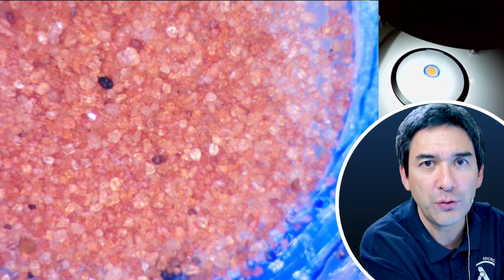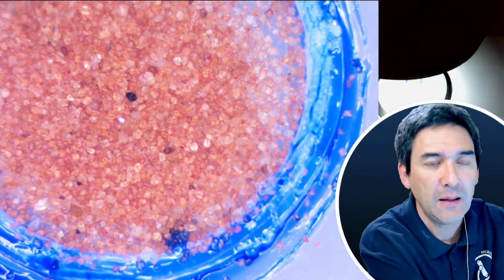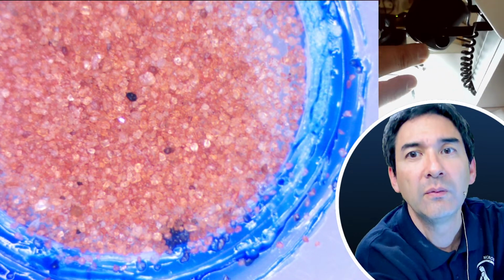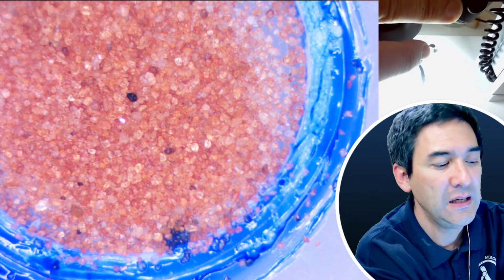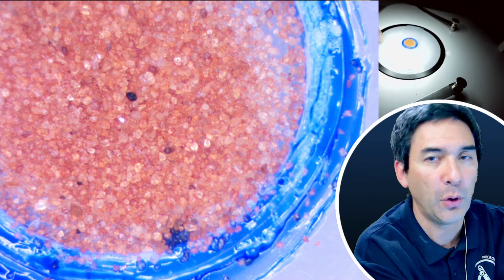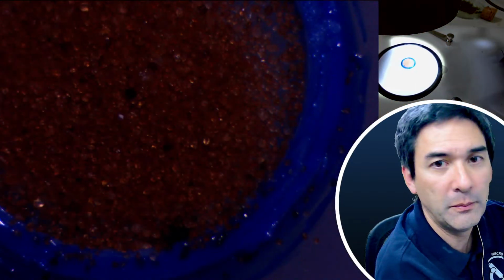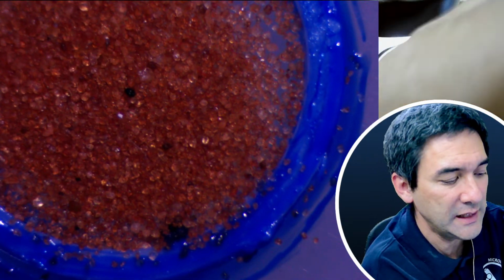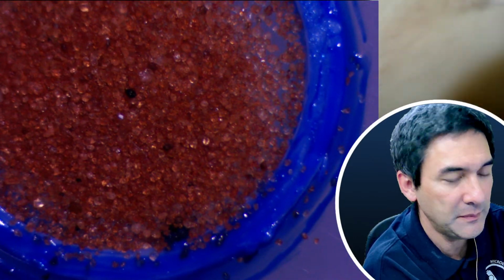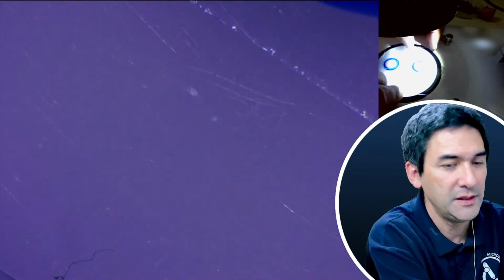However, I have two more lamps available on the stereo microscope. There is a lamp over here, which is switched off, which is basically light from the side, which hopefully casts a shadow. And then there is also a lamp here, light from the bottom. Let's try those. So I'm going to switch off the ring light. I will turn on now the light from the top. It is not quite as strong as the ring light, so it might not be quite as bright. And this is the other one.